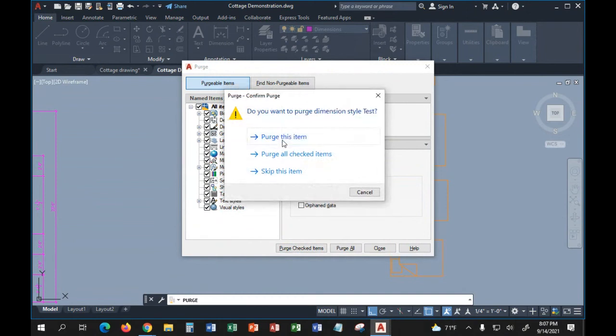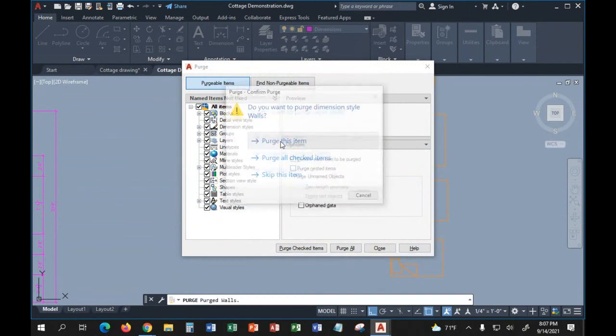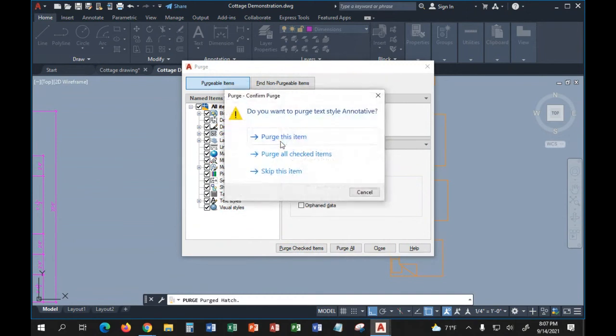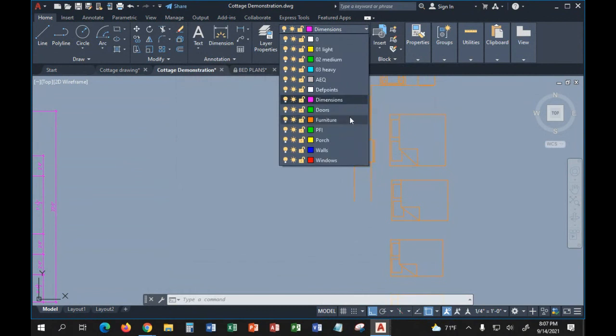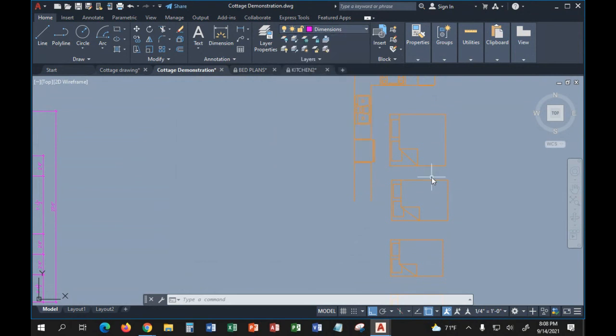Now it's getting dimension styles that were associated with those drawings, and then it's all these layers. I'm going to just purge all of them. So I say close, and I go back down here, and I'm still pretty good. I've got this one weird layer. I think that had to do with the refrigerator idea. If I wanted to really get rid of it, I might have to shut off all the other layers and then find out where that is and delete it.